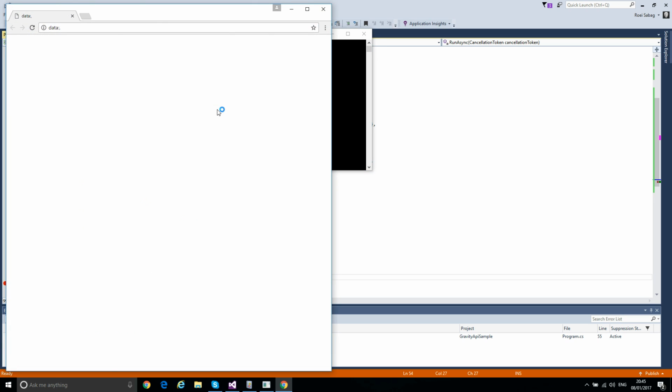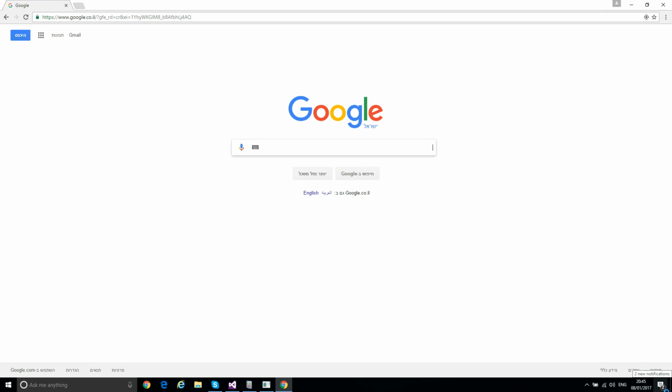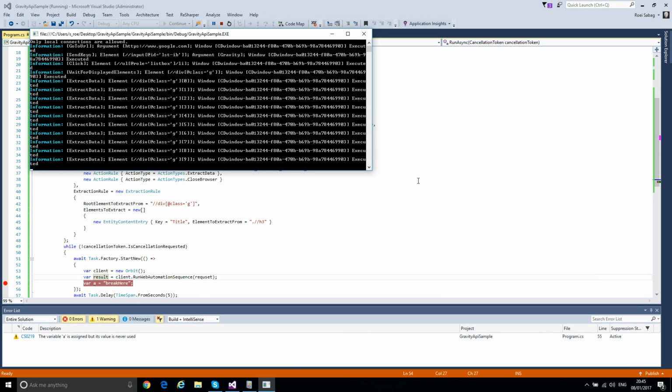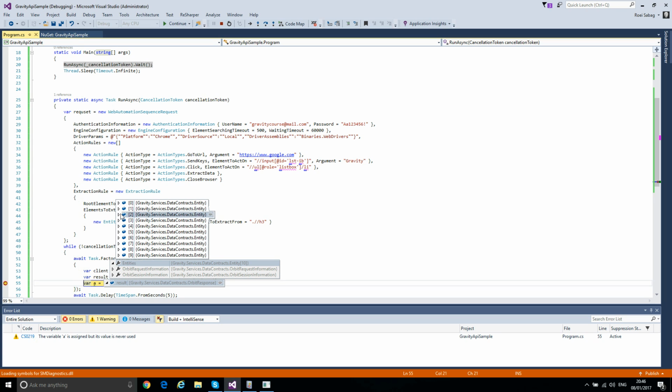And you can see it will deal, as you also notice, that it really deals with all the timing and simple things. You can see here extract data. You notice that Gravity deals with all the timing issues, when the elements are available or not. Everything is done in the background, everything done on the engine. And you can see here in the result that we have 10 entities because we had 10 results in the page. And you can see that it has 3 content entries.